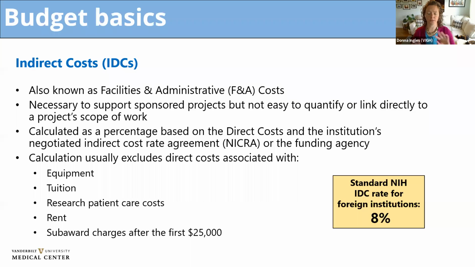So the first time you set up a budget, if you haven't included one that has a subaward or a subcontract before. The organization receiving the subcontract is called the subrecipient. So they charge their full direct and their indirect rates for any of their activities. But the person issuing the subcontract, the prime organization who received the original award, they can only collect indirects on the first $25,000 of that subaward. I'm going to try my best to clarify that with a quick example.